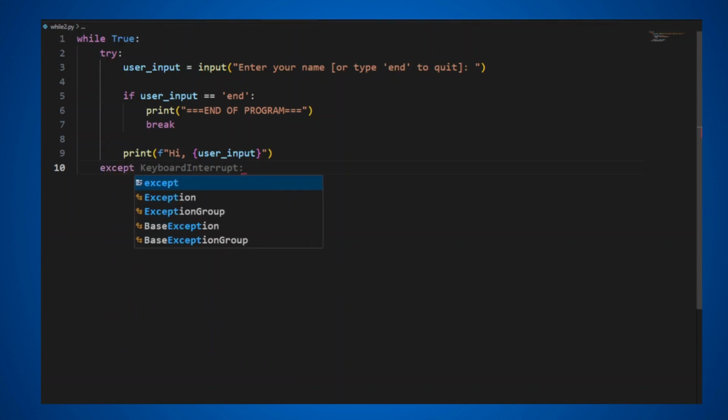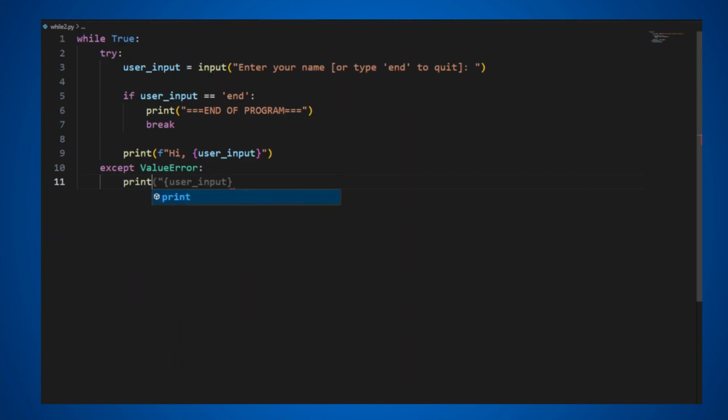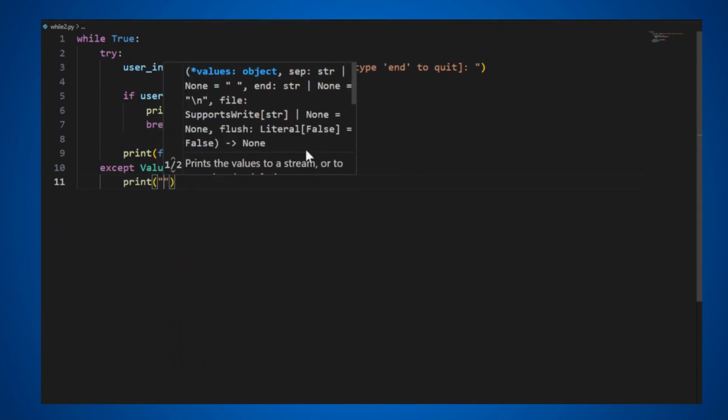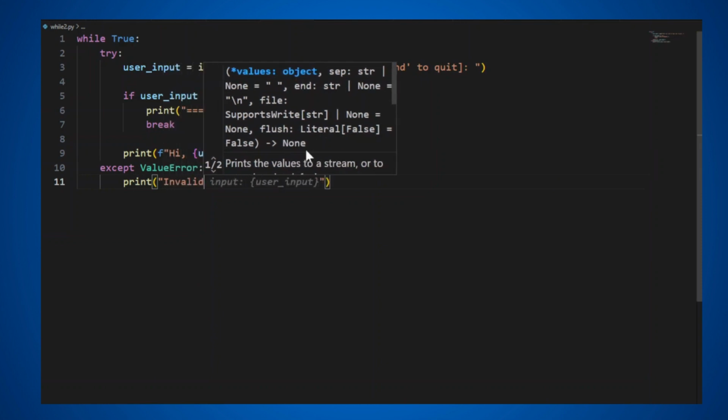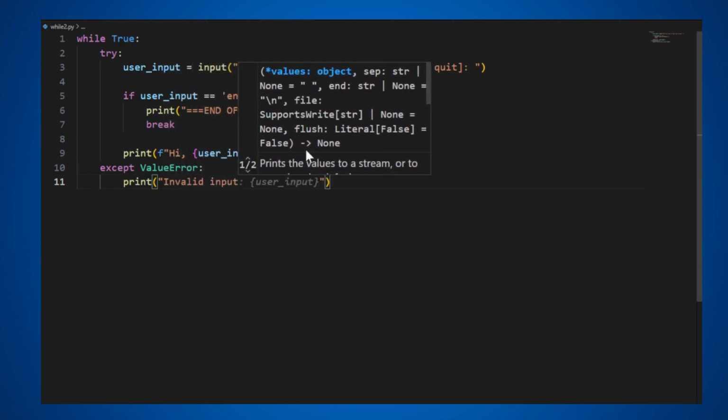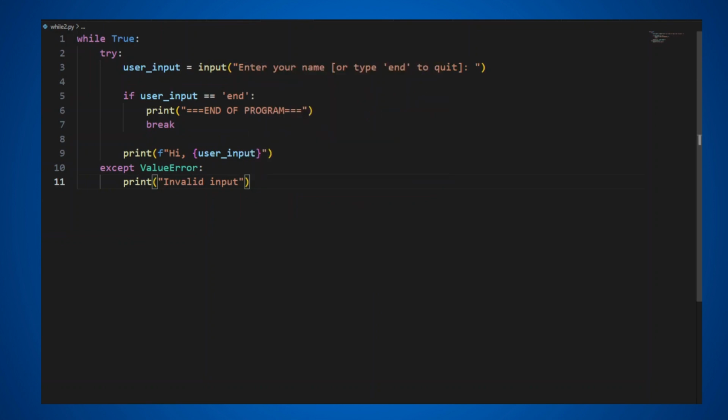What are the types of error? Let's say I can use value error, and you can print invalid input.